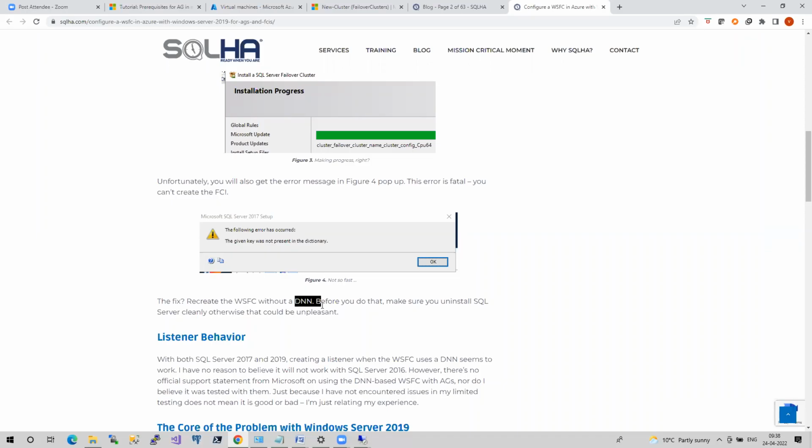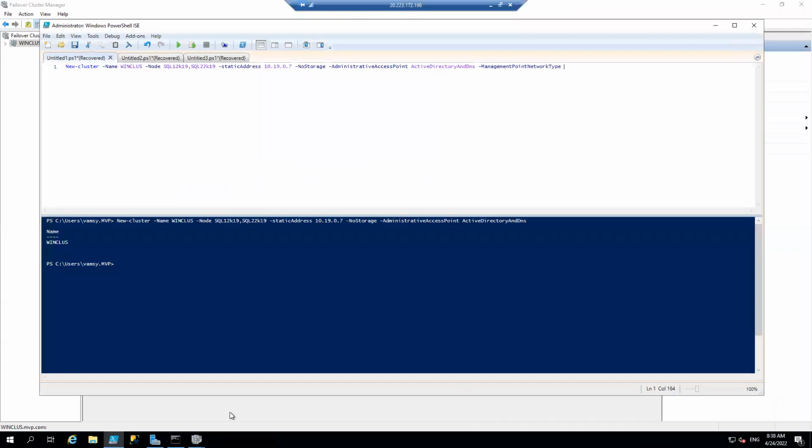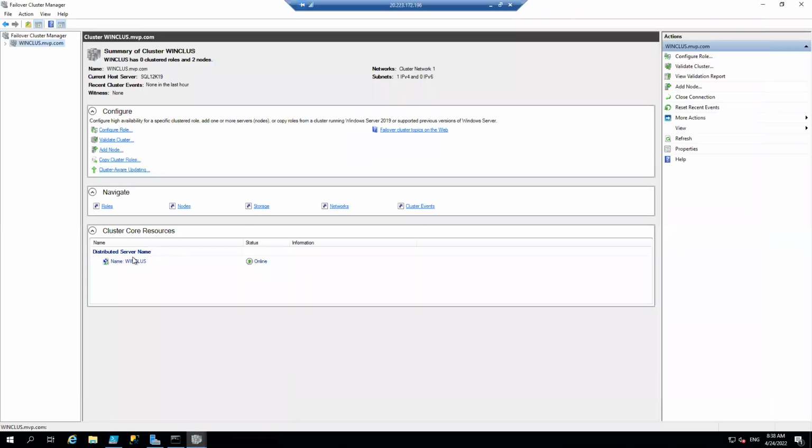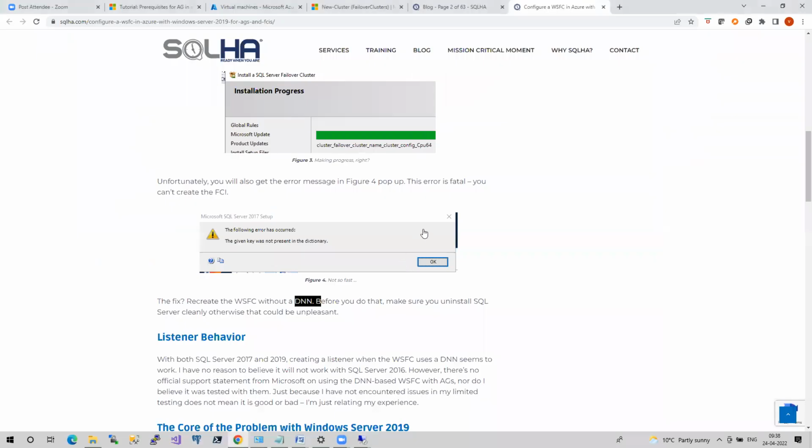So this is the answer, Akanksha. If you are working with the Windows team, they will take care of it. If you are not working with them and they have created the cluster, it is up to us as a DBA. You have to check what the IP is, whether they have created it with a distributed server name or with an IP. If you are not checking this part, and you as a DBA just try to start the installation of SQL failover cluster, it will fail and you will not be able to figure that out easily, because this is the only blog across the internet where I came to know the reason that we should not use DNN for Windows cluster on 2019.